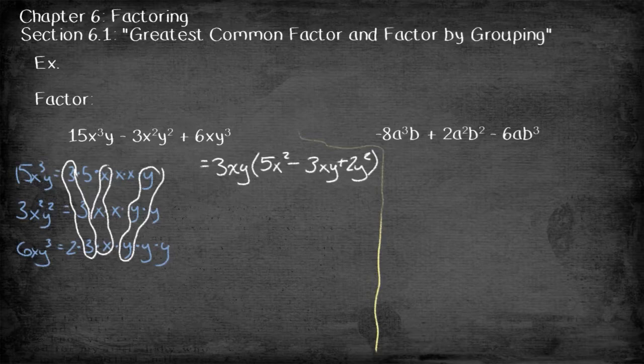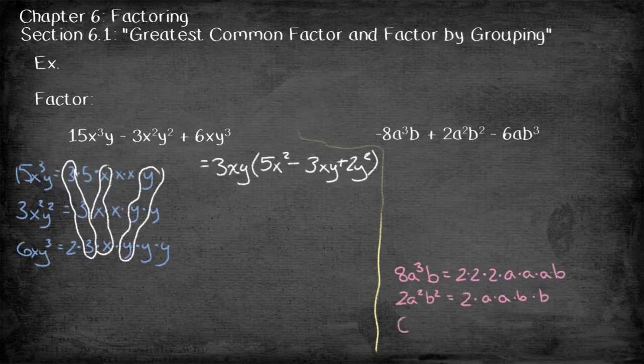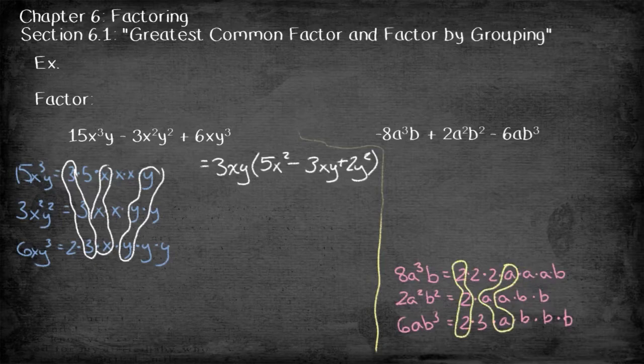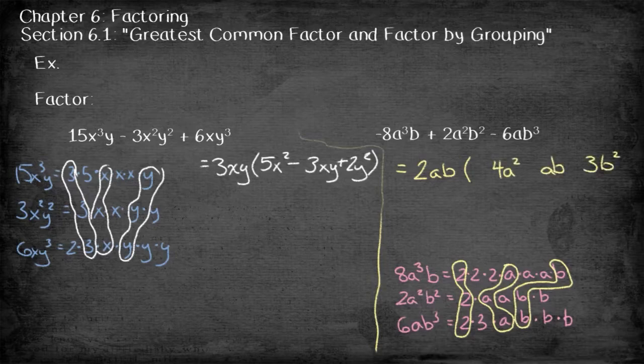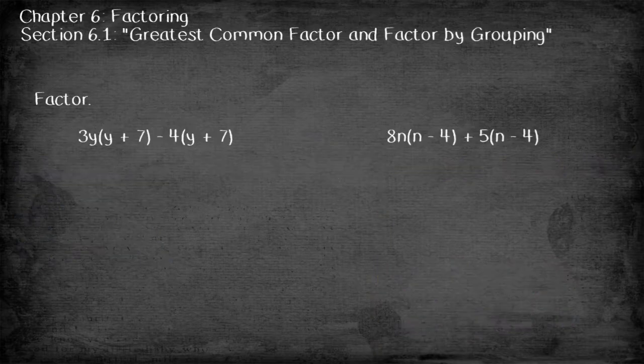Same deal for the next one. Eventually you're going to get so good at this that you won't even need to do this bottom step here, where you list out all of the factors, and you'll just be able to tell right away, and then put the appropriate signs in.